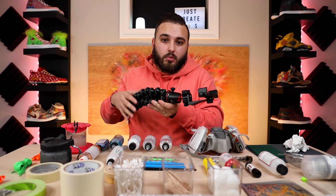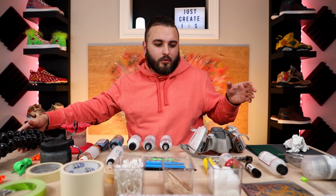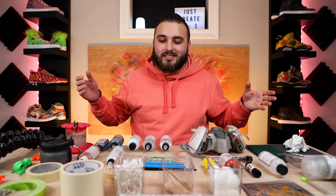And I think just showing the process is always gonna be really cool for people to see. You may think that people don't wanna see you painting or anything like that, but seeing a project come to life, there's always going to be something special about it, especially when somebody's finding you for the first time and then you show them a little bit of an insight into your behind the scenes.